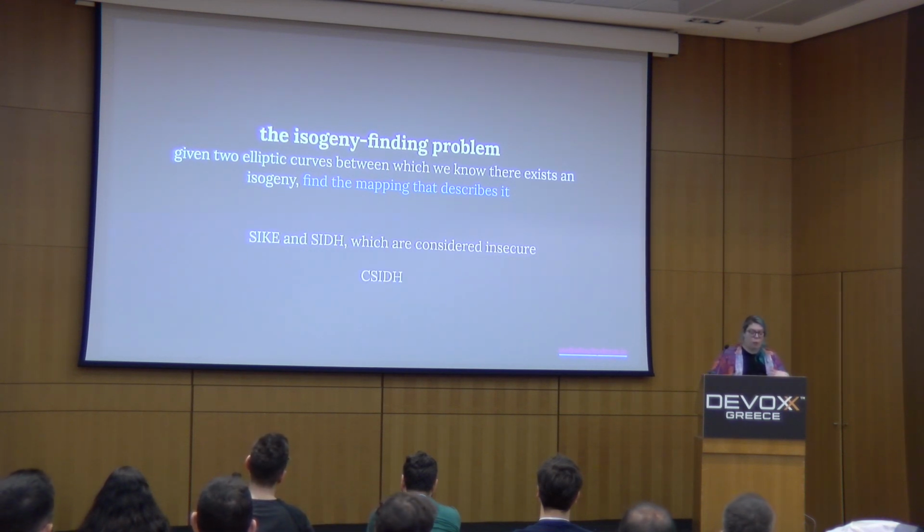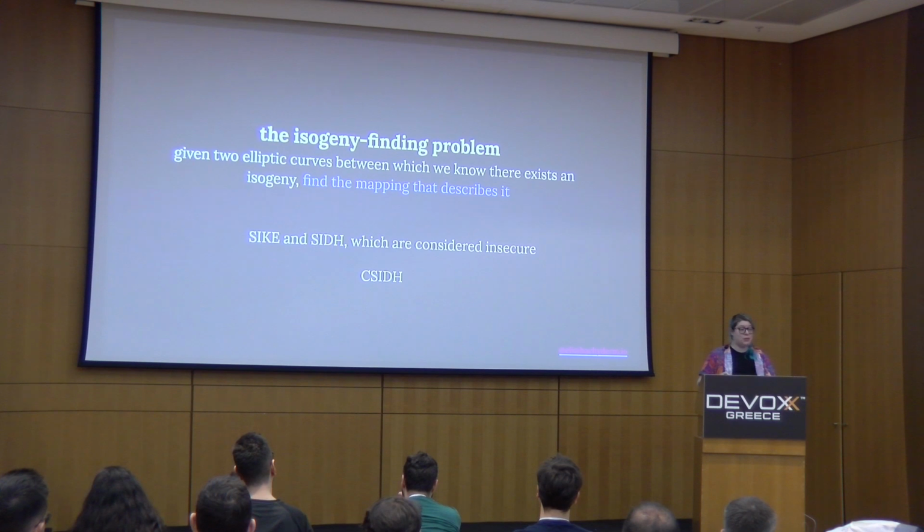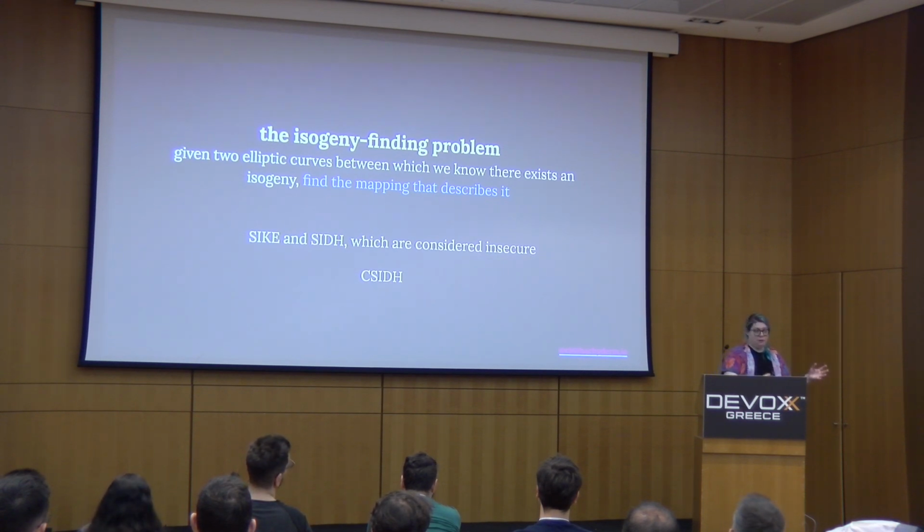But what they do, so there's SIKE and SIDH, they're considered insecure. I think they were actually broken by a classical computer, but it does show that you can use different hard maths problems to do cryptography in a way that's qualitatively different than RSA and elliptic curves, which are both broken by Shor's algorithms.